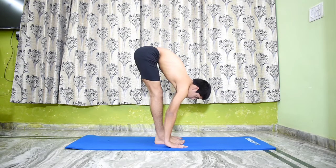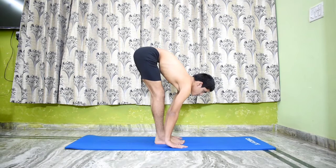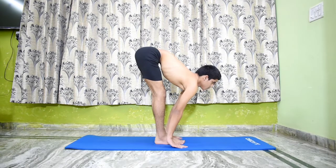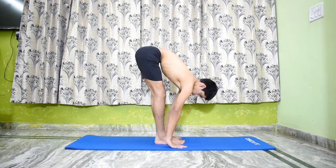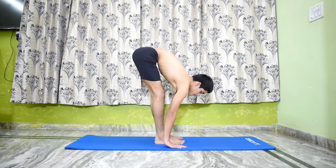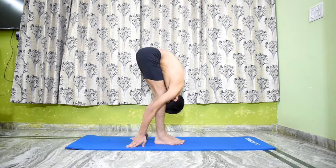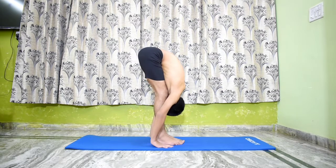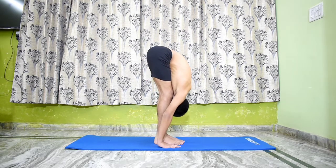Move the hips a little forward towards the head so as to bring the legs perpendicular to the floor. Remain in this pose and exhale. Move the trunk closer to the legs and rest the head on the knees. Maintain the pose for 10 to 20 seconds with deep and even breathing.